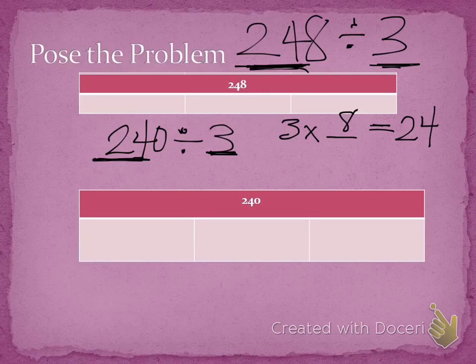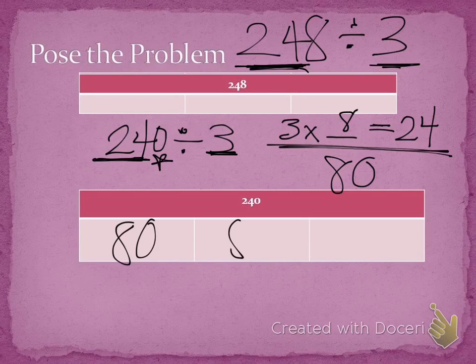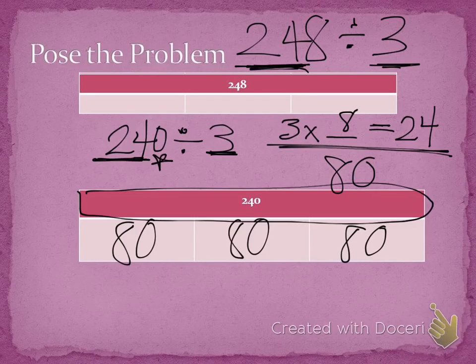I'm now estimating. So remember, this is about the right answer of how many tickets each friend is going to get. So remember that this over here, my hundreds place right here, this 0 is not a part of this problem. So I need to make sure that I bring that 0 back in when I write out my answer. So each friend will get 80 tickets. Remember that when I'm using a bar diagram, I've got my total up here. So I have my 240, and that 240 is being split out equally among the 3 groups, giving me 80 tickets for each friend.